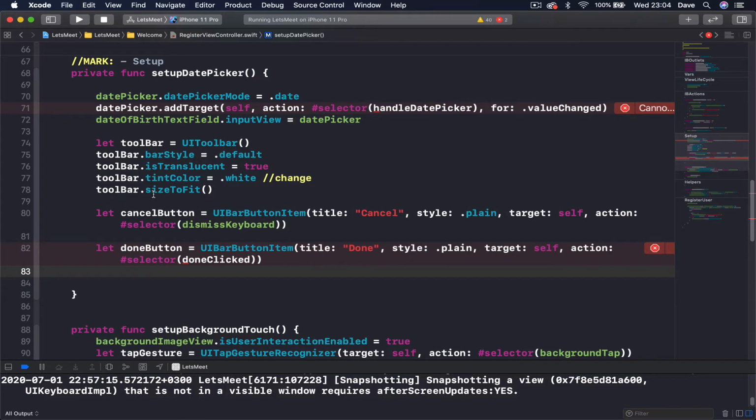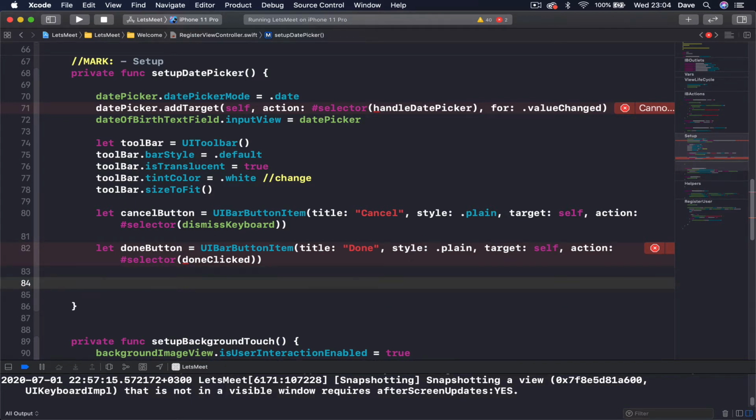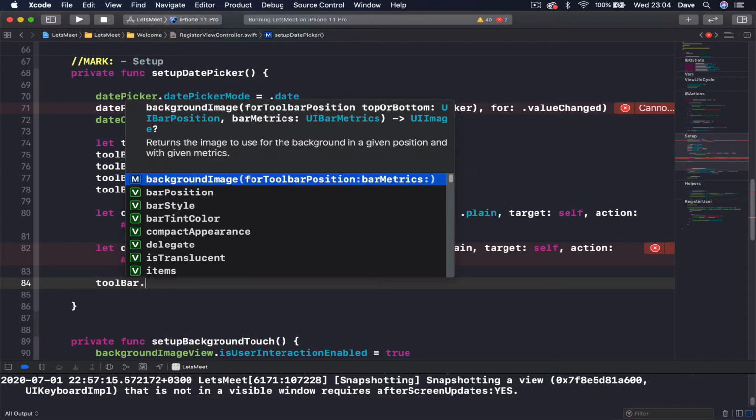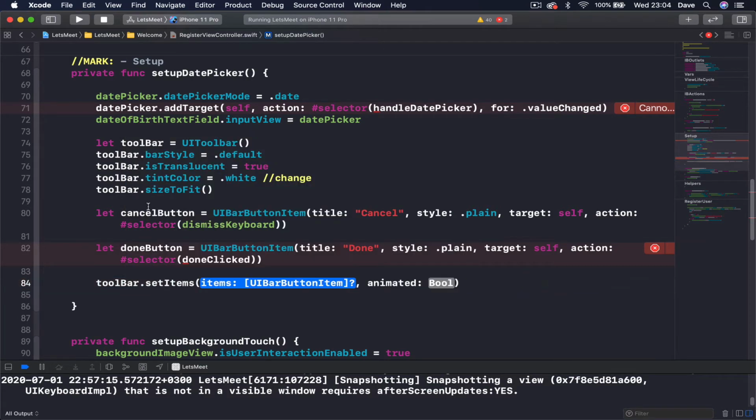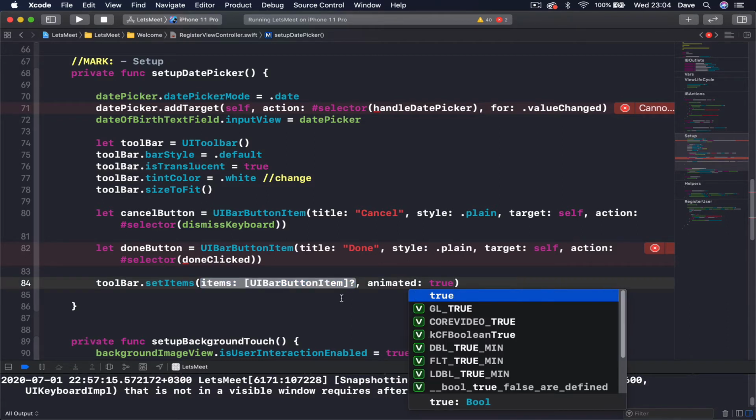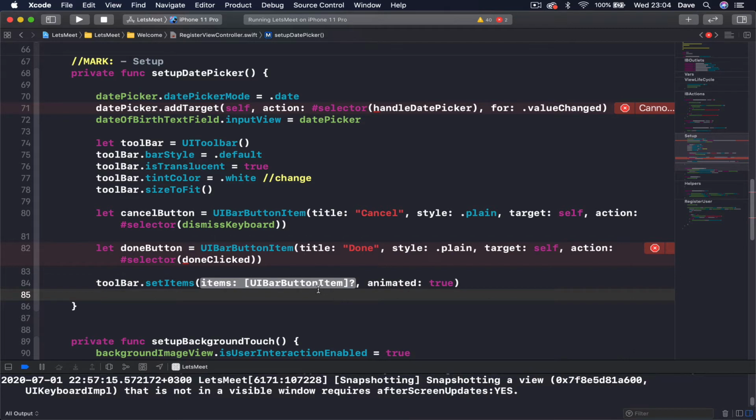So now we have a toolbar, we have two buttons, and we want to position these buttons inside our toolbar. So let's say toolbar.setItems, and we are going to set every item for our toolbar. As you can see, this function takes items, which is an array of bar button items, and then animated, we just say true or false, which we want true. Let's make it animated. The items that we want to put in our toolbar are the cancel button and the done button.